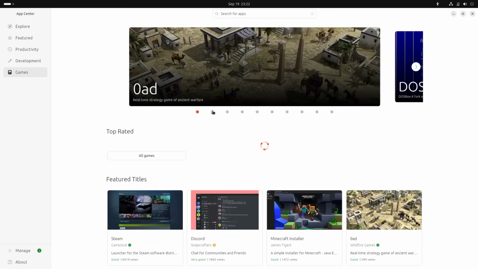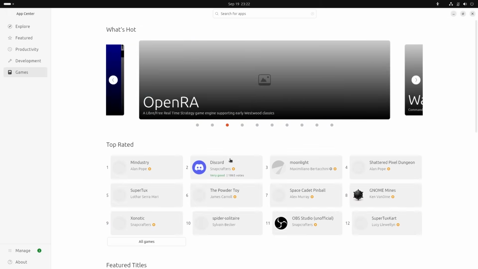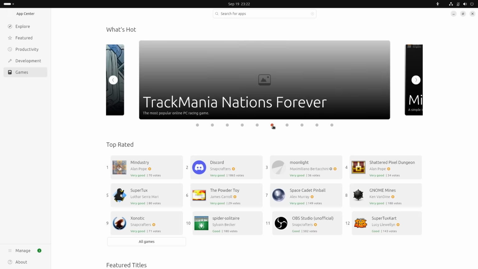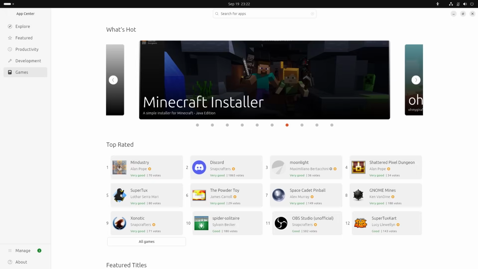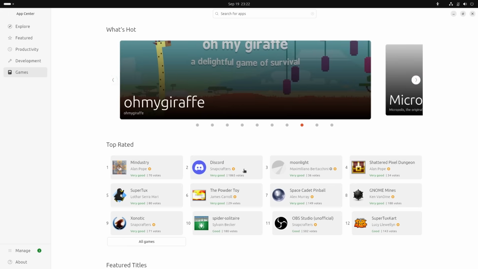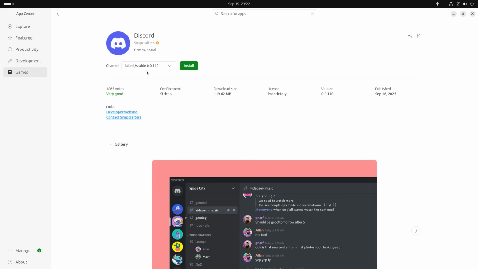I'm not gonna lie. You do get these little dots and the pictures haven't loaded up of course, that's okay. You do get little cards, so Discord, and these are mostly Snap apps, so don't throw the remote at me. I'm just the messenger, okay? And it says that this is the latest stable. You can change it to the beta, which is, I guess, the candidate. That's how they say it. And this was published on September 16th, so very, very recent. And it does have a lot of votes.